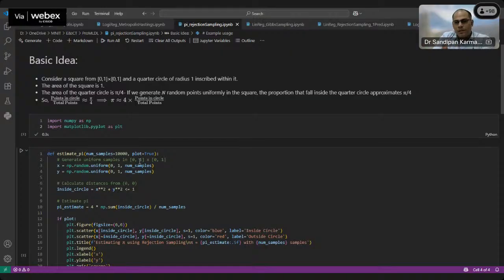First we'll start with the estimation of some kind of function value. We'll be using only Python, NumPy, Matplotlib. I'm not going to use any other packages. There are many specialized packages, like PyMC and PyStan.